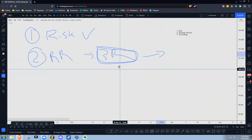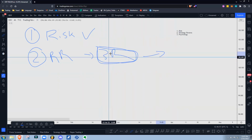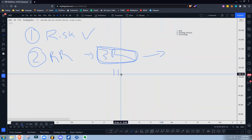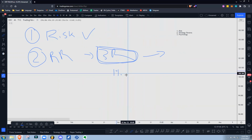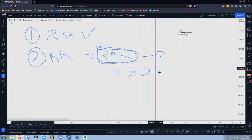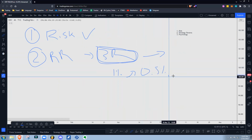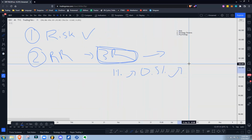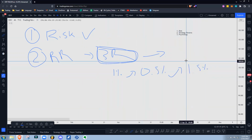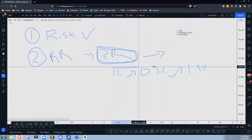And also at the same time, your partials. So say you take off 1%. So say you trade and you hit a 3R, and so you take off 1% there. Now the next trade, you're risking 0.5% and you lose. So now you're at 0.5%. Now the next trade you take, and now you take partials again at 1%. And so now you're up 1.5%. You see what I'm saying, how this covers you.